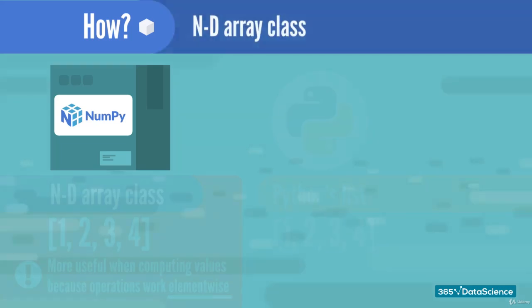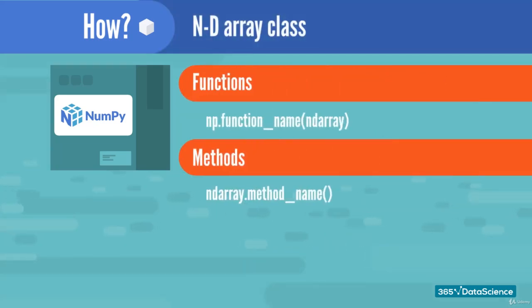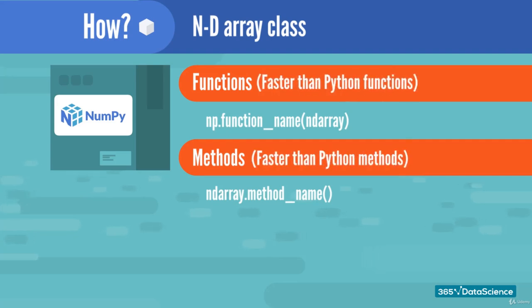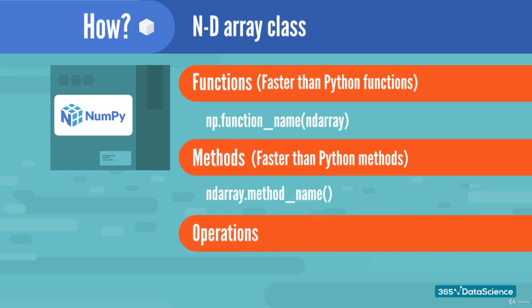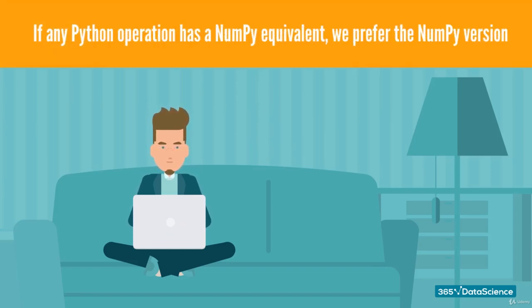Apart from that, NumPy is full of useful universal functions and methods designed specifically for working with NdArrays. Unlike general Python functions, they usually compile faster or offer great convenience through two operations we will soon learn about: broadcasting and typecasting. Essentially, if any Python operation has a NumPy equivalent, we prefer the NumPy version because it's tailored towards the data format we're currently using.